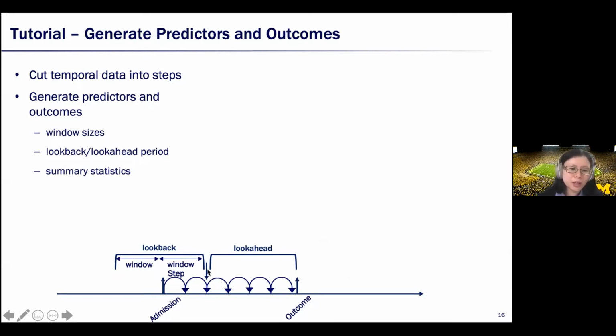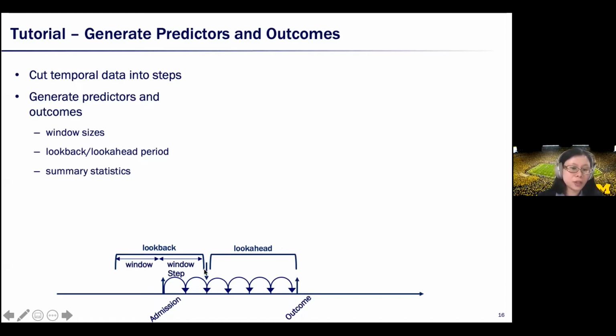Say we want to make a prediction at this time point, like 12 hours after the patient is admitted to the hospital. And we want to predict a patient's risk of having the disease 24 hours later. So this is where we are, this is what we are going to predict. This period, we call it a look ahead period.